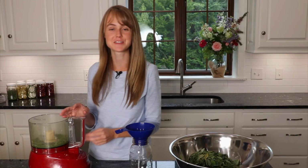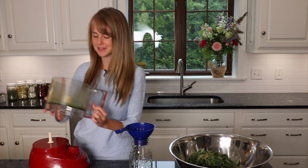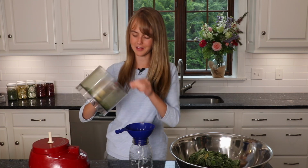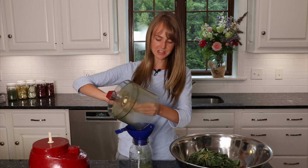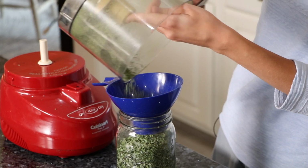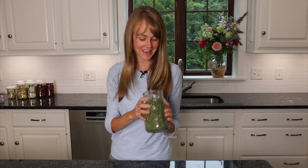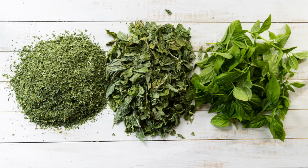Oh, I wish you could smell this. The smell of the basil, it just is absolutely gorgeous, and it's such a beautiful color. Then we just store it in a jar, and then it's all ready to go and put in all sorts of recipes or whatever you want to put it in. Look at that, isn't that absolutely gorgeous? I love how it retains that green color.